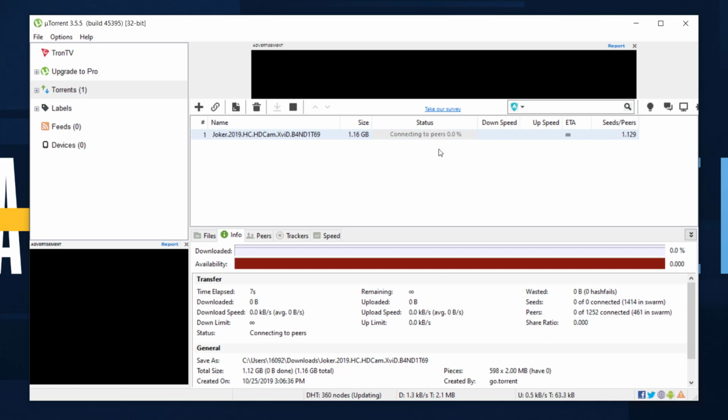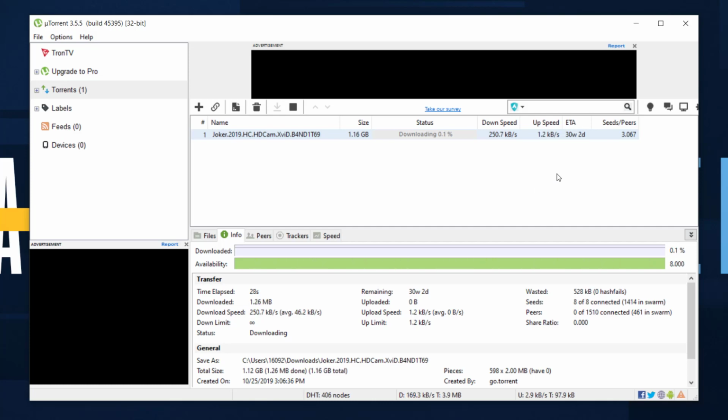Right now you see the status says connecting to peers. This is going to be looking for those people, the peer-to-peer, that have this downloaded and are now seeding it for others. So I'm going to give this a minute to get the process moving, and once it's got a bit of a connection, we'll resume. Oh, here we go. Don't even have to pause it. It's already finding seeders. So now we can download, and you can see the download speed starts moving up and up until as much as it can get from the other seeders. And it depends somewhat on your internet speed as well, but most dependent upon the availability of seeders out there.